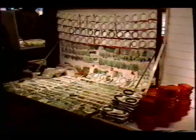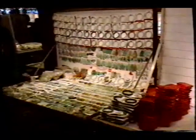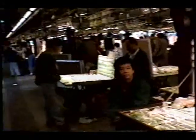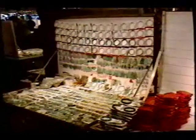We're just entering the Jade Market, which is an institution in Hong Kong, and there are 400 and some odd dealers under this roof, all of whom specialize in jade. Some question about whether you really ought to buy the best quality here or just look at it and be interested in what they have and find some souvenirs. In any event, it's very typical, and you'll enjoy seeing it as I do. I'd like to buy it all.